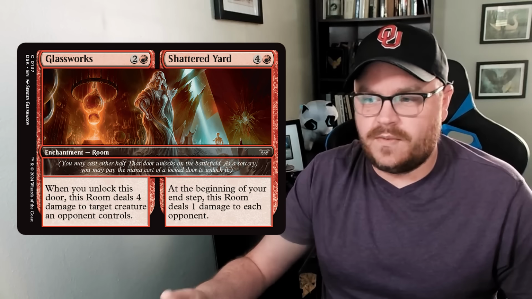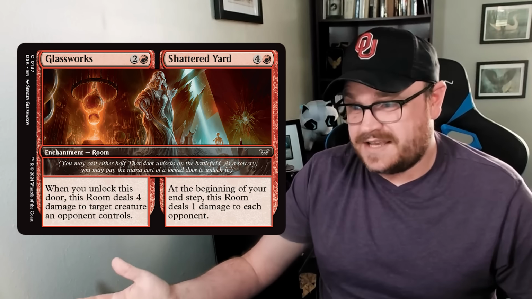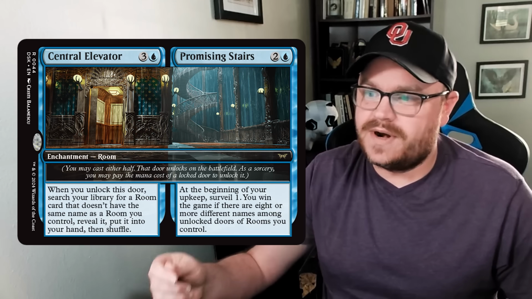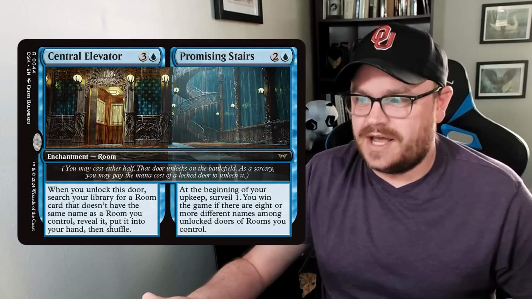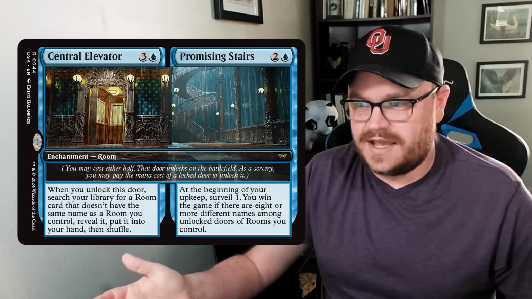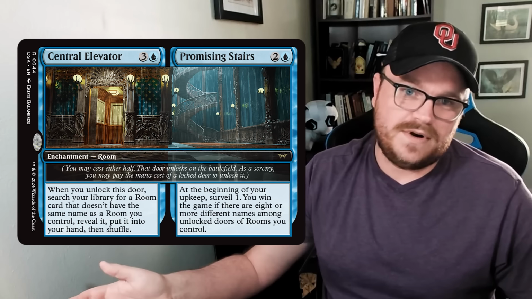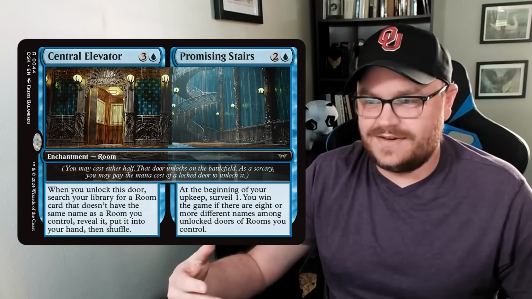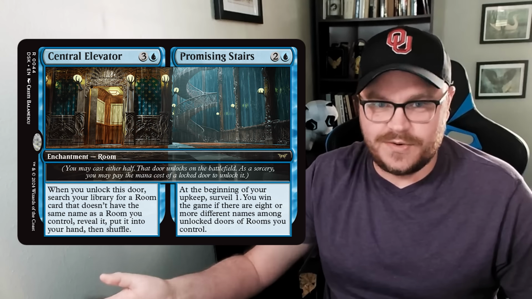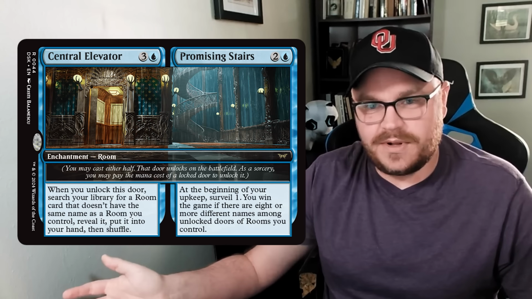Like, the ones that just sort of give you effects that don't impact the board, the best example, or worst example, however you want to look at it, of the ones that are previewed so far when I'm recording this, is Central Elevator and Promising Stairs. One side tutors up a room, and the other side is an alternate win condition, which will win you the game if you unlock enough doors. So, like, that's cool, but it's horrible in Limited. Like, you just can't spend 4 mana on a tutor that's this narrow and hope to win the game, and you're just not going to pull it off.